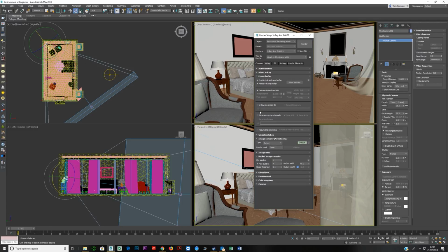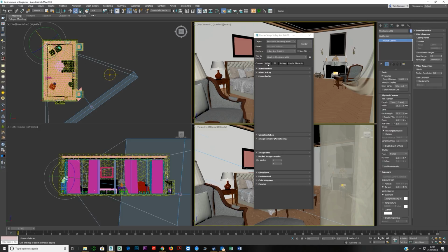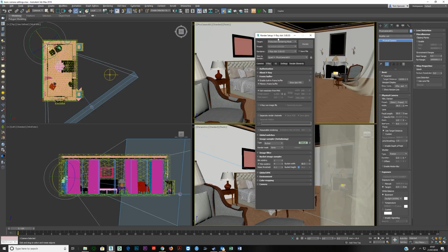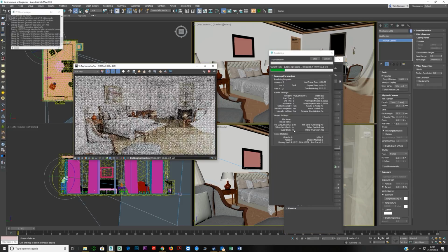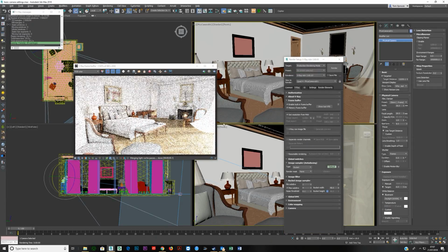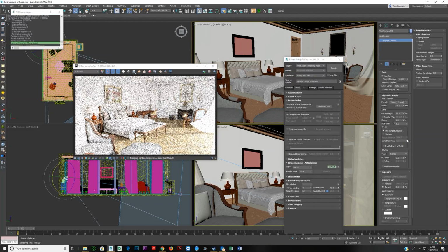And then click on frame buffer and just make sure nothing's saving here. And make sure nothing is saving over here in render output. So now I've done that, make sure you've got your viewport selected and click render. Okay, so we've got quite a blown out scene here. Now the aperture here is set to 8, so if I lower this down to 5.6, it'll be a little bit less blown out. Then you can lower this down, you can Google professional photographers and see what they set up their aperture to. But you can lower this down and you can affect how much light's coming in through this.